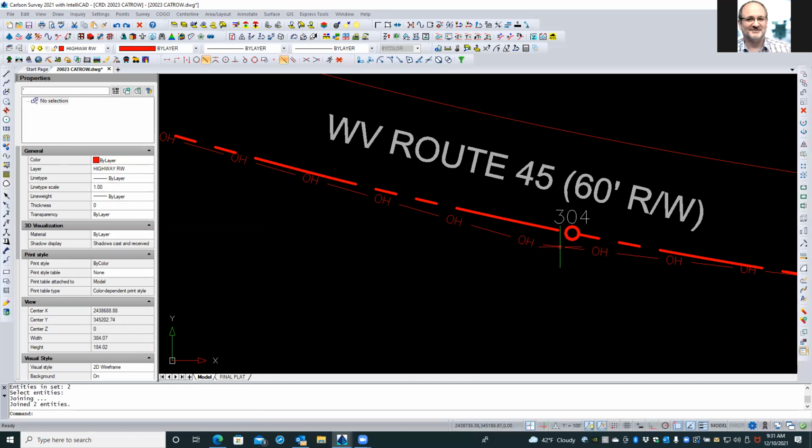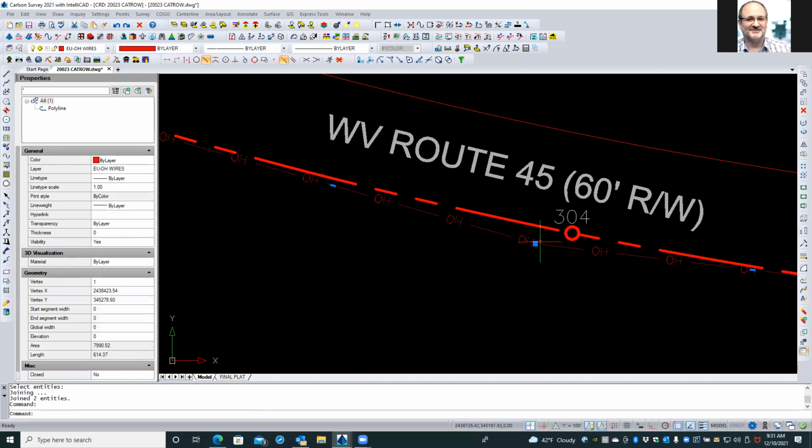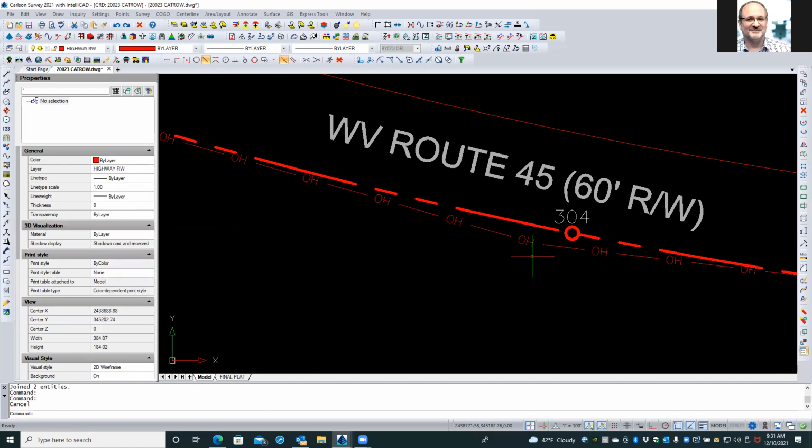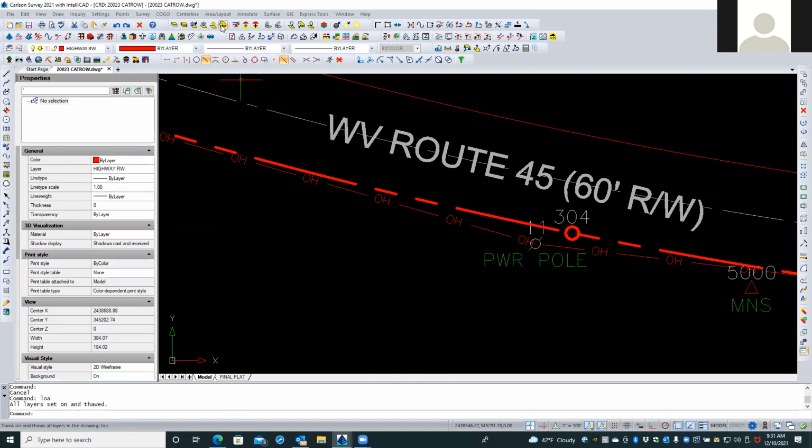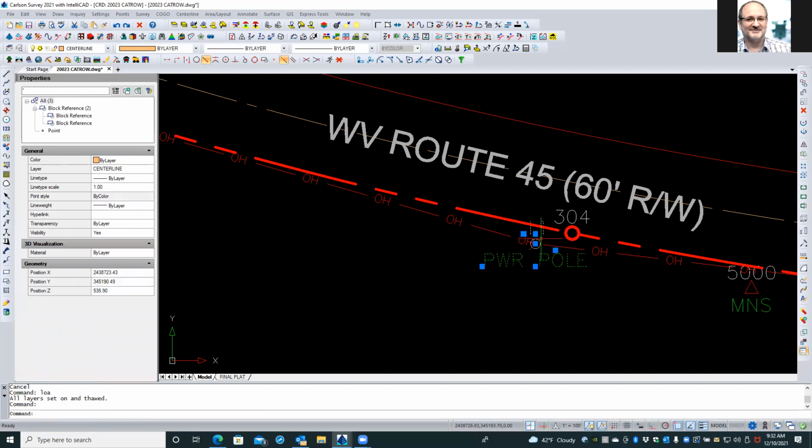What you would normally do though, is you would put a power pole at that intersection. Well, I think there is a power pole there. I think it's on a layer that's turned off. It's probably on the center line layer, because I was shooting that stuff. All right, so I turned it on to see, I'm going to select it, and I see that it's on center line. It sure is.